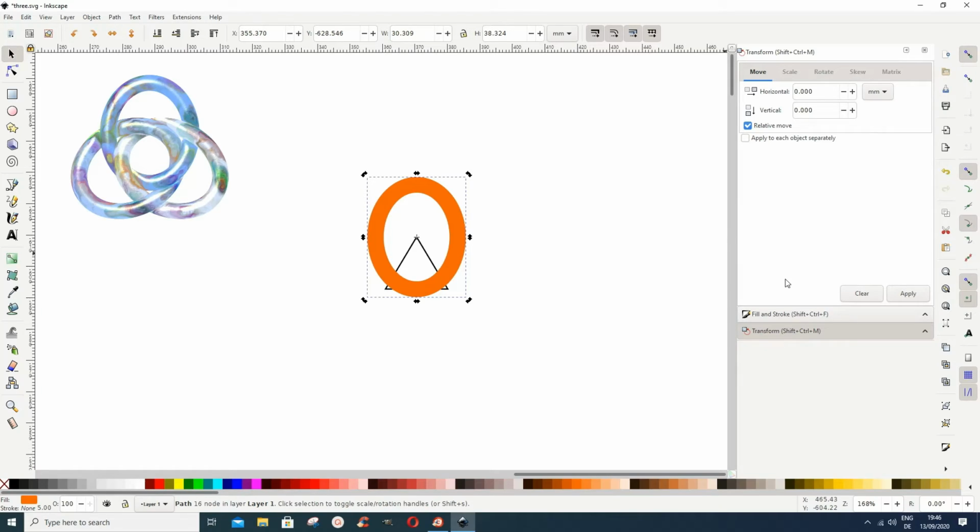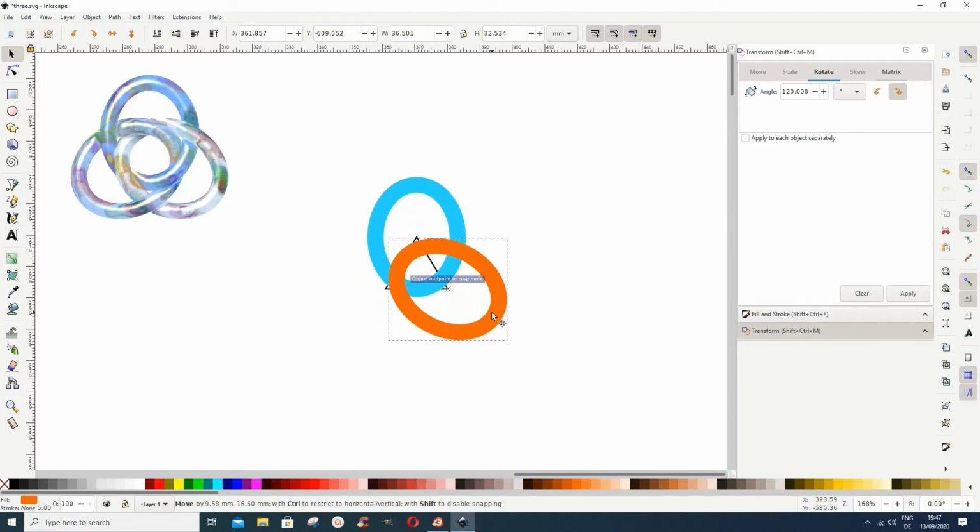This dialog box opens, go to Rotate. Now we are choosing 120, and then we'll rotate. You can choose either clockwise or anti-clockwise. I choose clockwise to apply. Now move this and let the center of the ellipse also coincide with the corner of the triangle here.